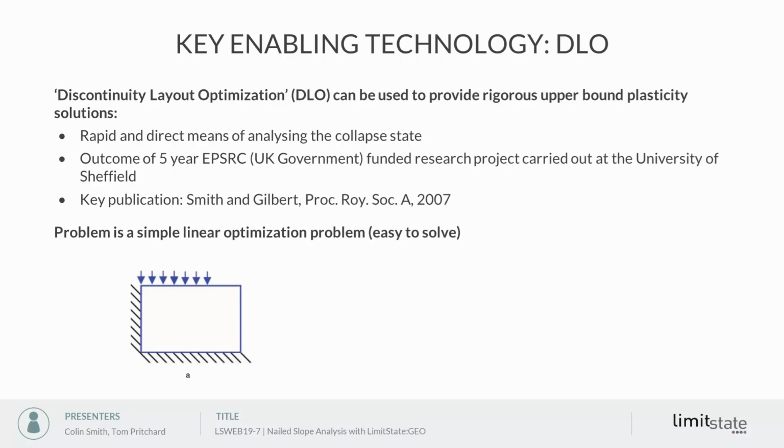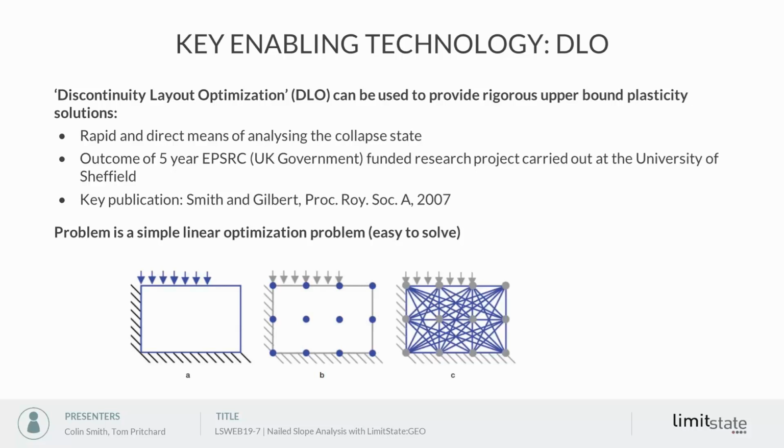before we talk about how we include reinforcement in this type of analysis. So we have, in this diagram, a little block of soil with supports to the left and the base, and a load above. We discretize the block of soil using nodes. So rather than elements, which is used in finite elements, we populate the domain with nodes. So here we've got 3 by 4, so that's 12 nodes. And we connect every node to every other node to give us a range of potential slip lines that could form a mechanism of failure. So if we've got 12 nodes, we've got 12 times 11 over 2, 66 possible connections.